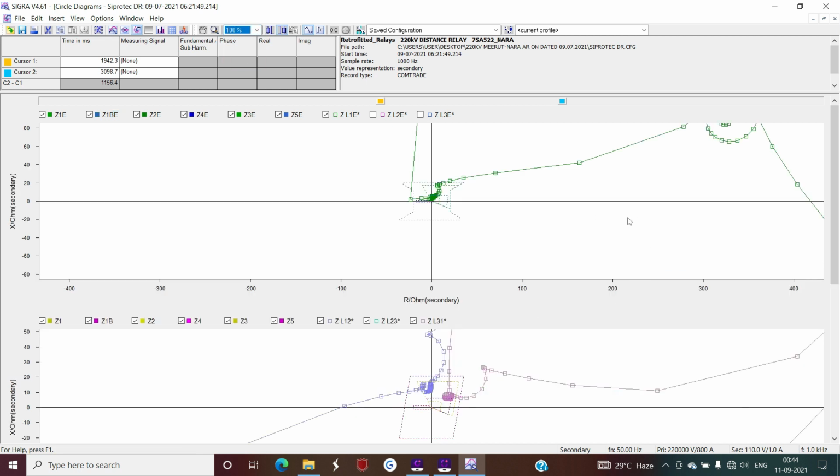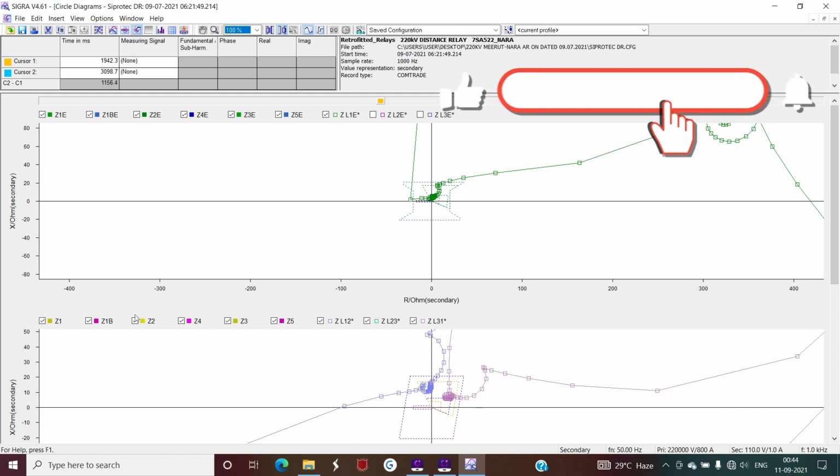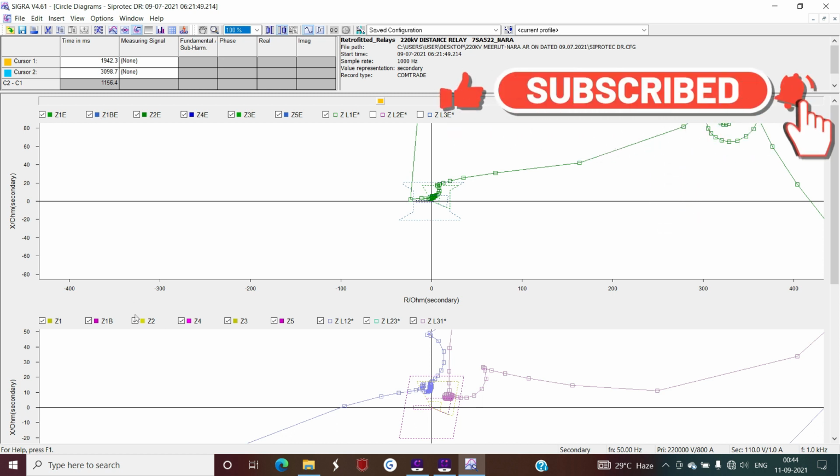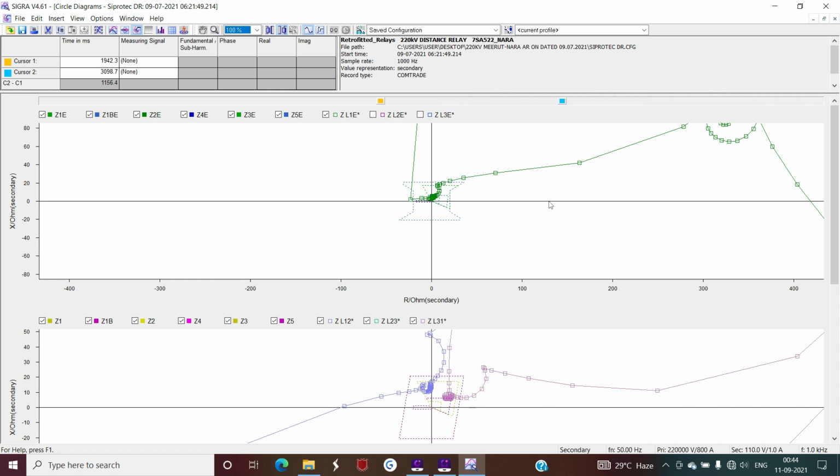And why inside this area? Because in the pre-fault case, the power was being exported, so now again power will be exported, and we will see this power export from the Wavin software while doing the DR analysis using Wavin. But right now this is a very simple concept.